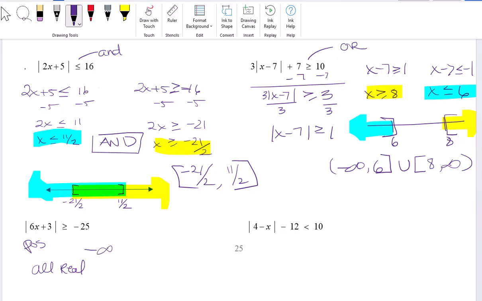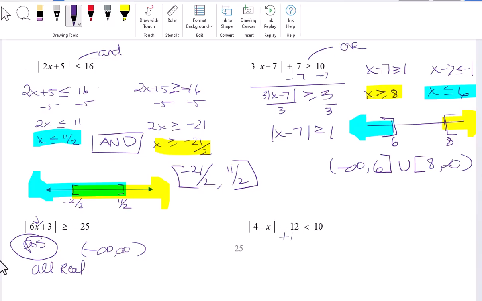Or from negative infinity to positive infinity. Because think about it, no matter what I put in for x, negative, positive, anything, once I take the absolute value, it will be positive, which will be greater than negative 25. So sometimes it's a little tricky that we need to make sure we pay attention to exactly what they're asking. So the absolute value being set greater than or less than a negative number is the one that warned me to slow down a little bit and check this out more.